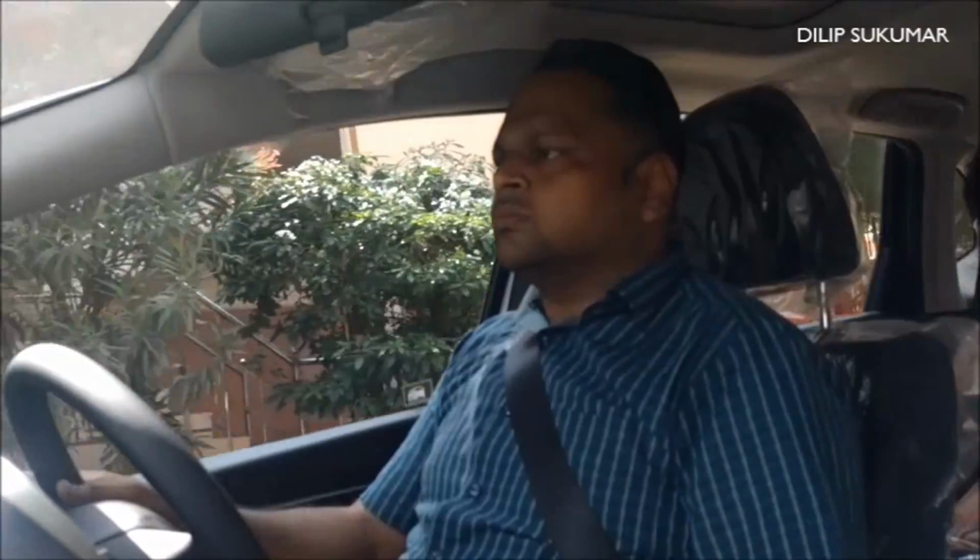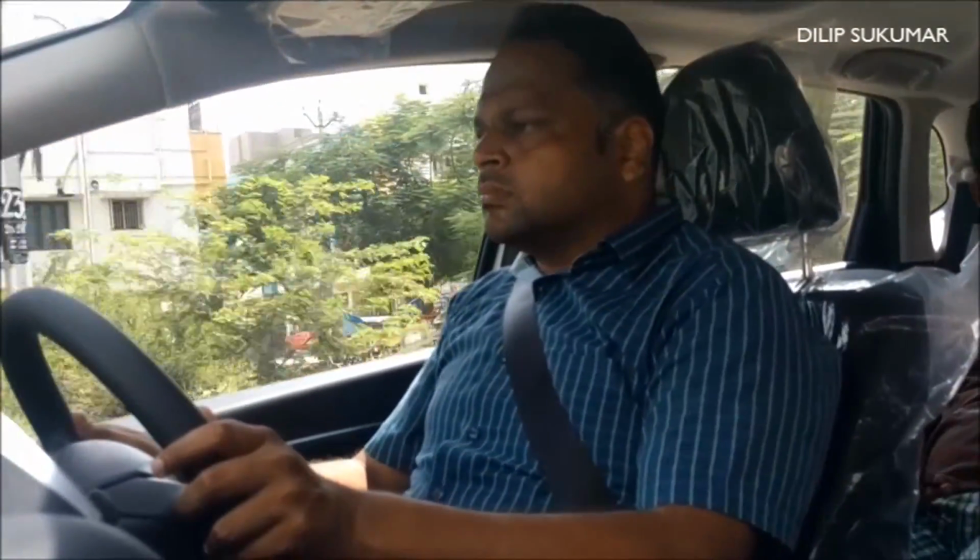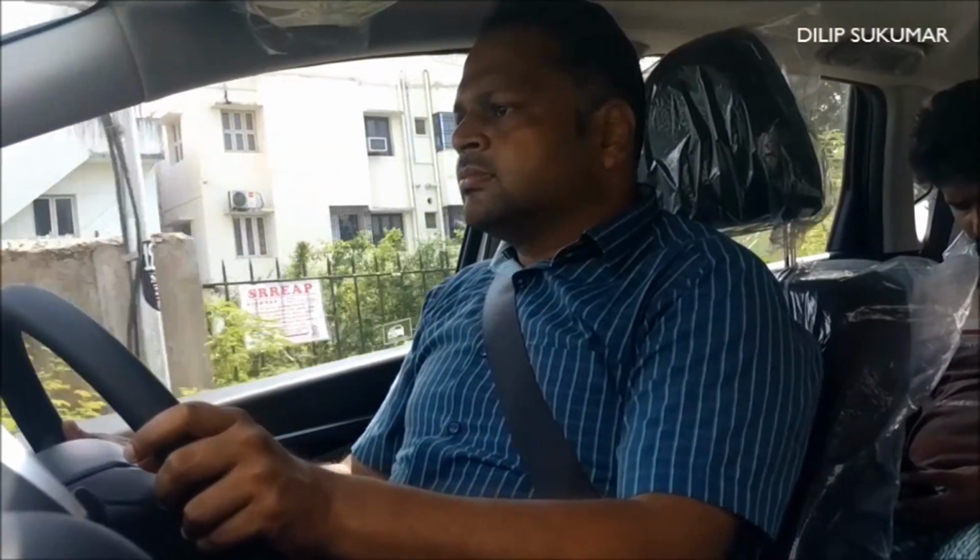The build quality of this car is on par with most of its rivals. The only car in this segment which has a better build quality is the Cross Polo. The ex-showroom price of the WRV ranges from 7.8 lakhs to 10 lakhs. The car which I am driving costs Rs 11.4 lakhs on road in Chennai as on August 2017.